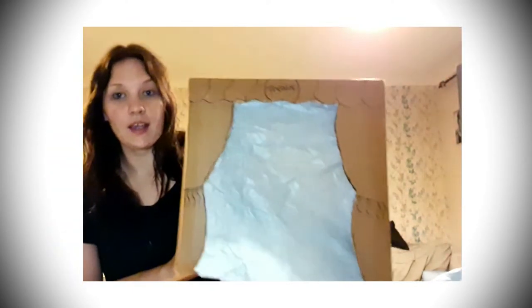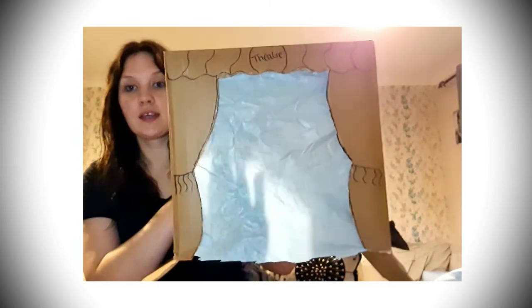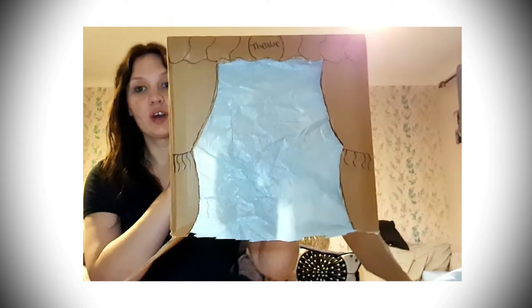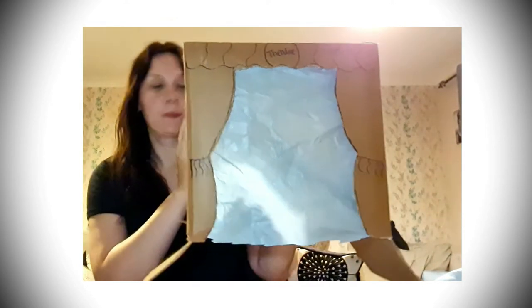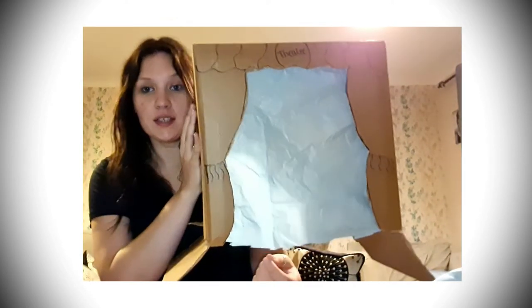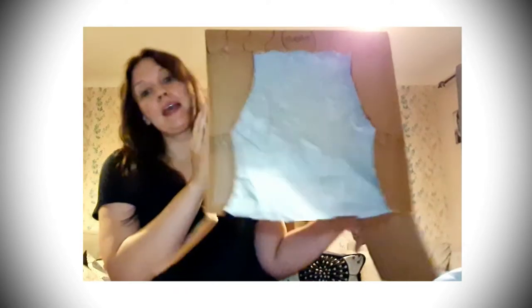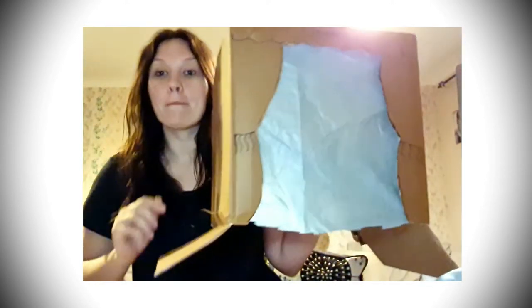So once that's taped, your box will look like this. And you can already see from the light behind me, it's starting to pick up the shadows. As I say, it works best with a light coloured tissue paper. I've used light blue, but if you've got white, that would be perfect. So that is your shadow theatre made. What you need to do now is make some puppets to go inside it.